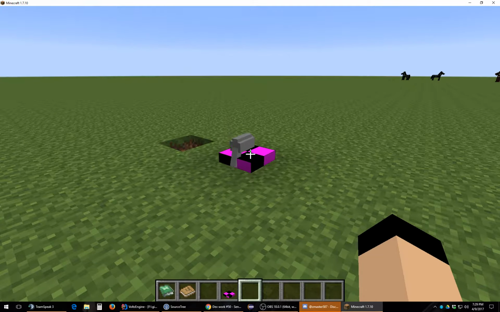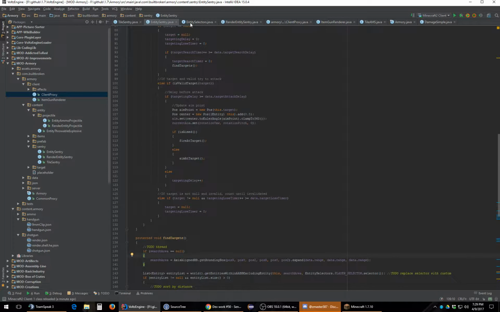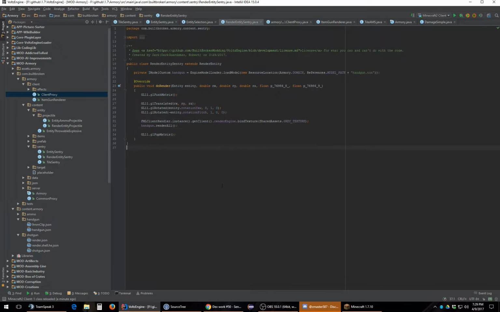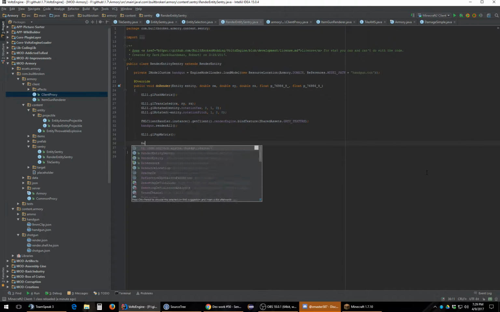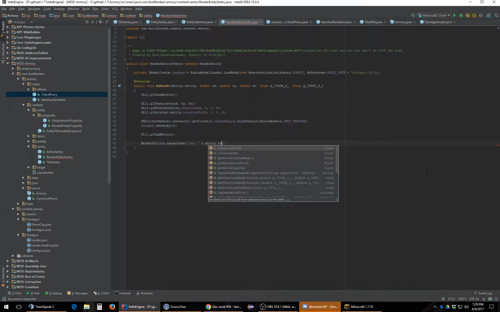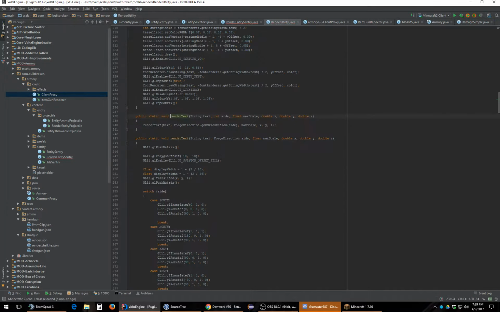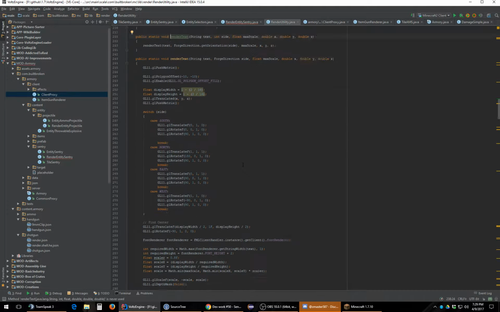I am honestly trying to figure out what this thing's doing, and I feel like I'm going to have to do a text render real quick. So we need this, and we need to do render text. Cool, you're inside of a push pop thing, so I don't care about side. It's not actually what I'm trying to render.